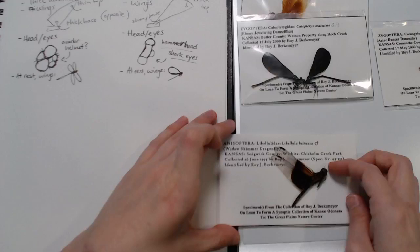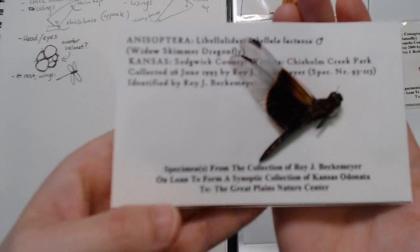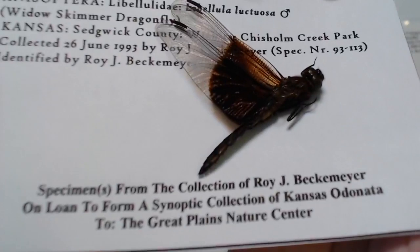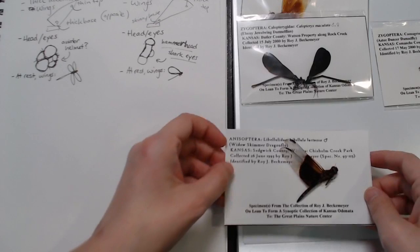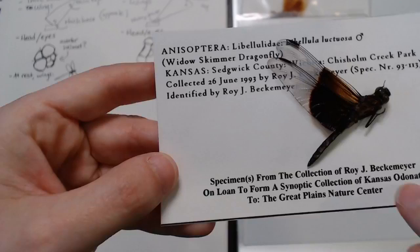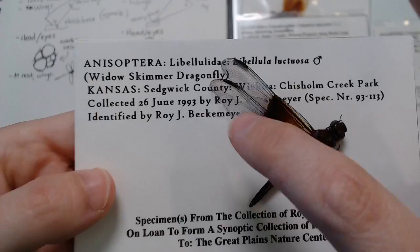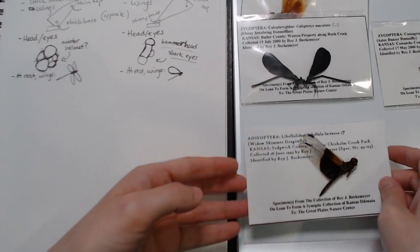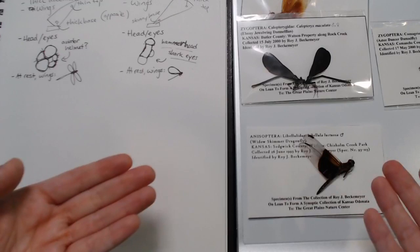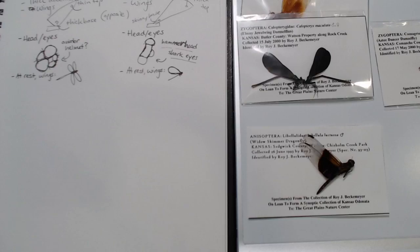This is a gorgeous dragonfly. Let me bring him up to the camera now that we've got him out of his box. I wish it was easier to see, because in person it's kind of easy to see just how iridescent and shiny this is — it's kind of crazy, honestly. What a beautiful little dragonfly. Let's try to draw him. This wing comes out really flat right here and then goes up like this. Nicole just texted me and said I should get the pinned ones out. I mean, these are pretty stinking cool — I liked that they were so well organized.